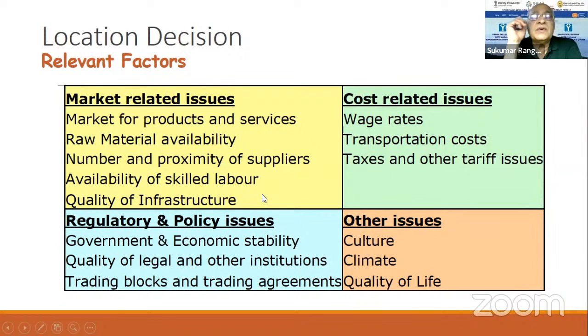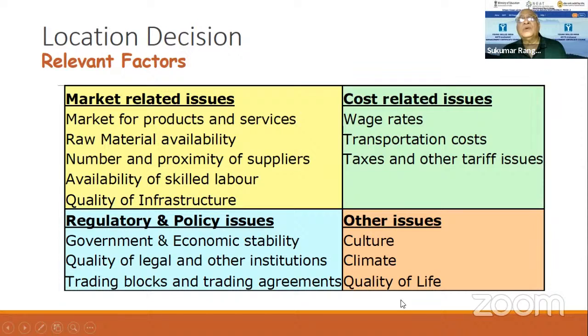Especially when we say quality of infrastructure, the main thing is the power. Today, of course, telecom connectivity is taken for granted, because almost across the country we have fairly good 4G, where there is no problem, except when you go to hilly areas and things like that. And of course, we are getting into 5G also. The main things are the roads and the power. Water wherever it is needed, and the quality of water.